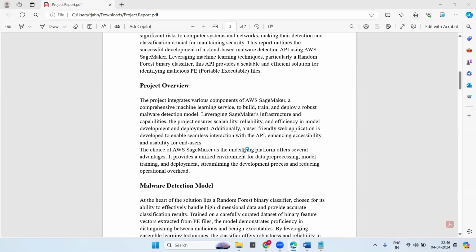The comprehensive machine learning services in the development process ensure scalability, reliability, and efficiency. Additionally, I have developed a user-friendly web application interface, which I'm going to show in the video, to enable seamless interaction with my API, enhancing accessibility and usability for end users.